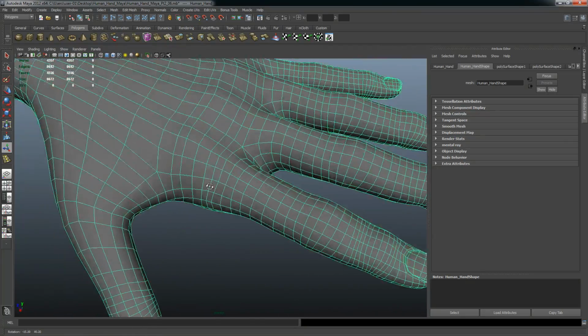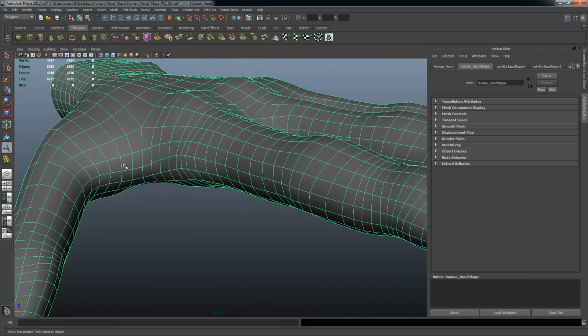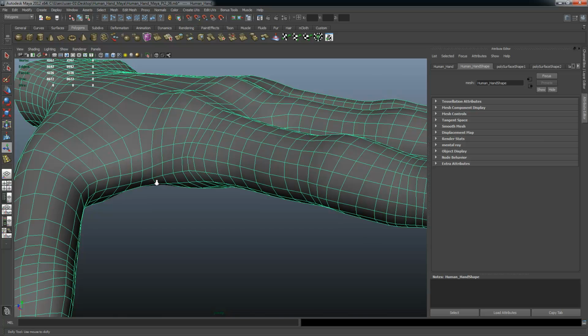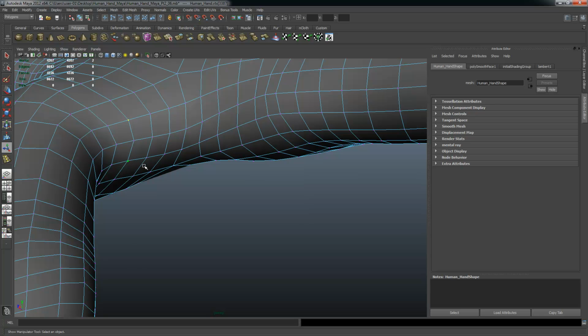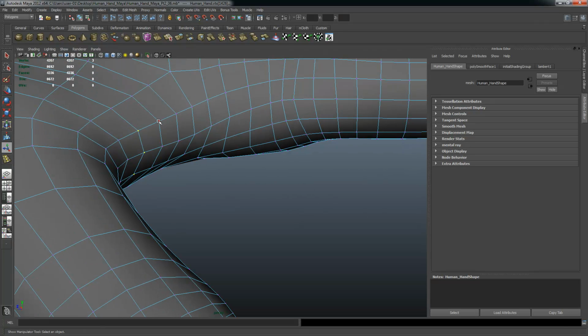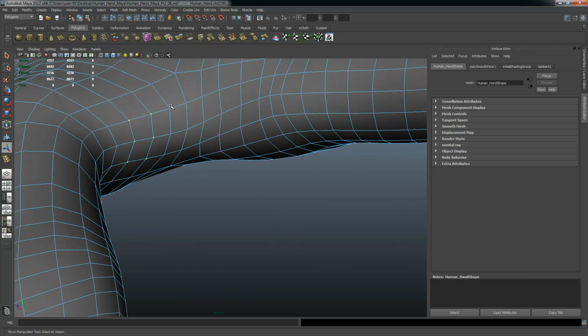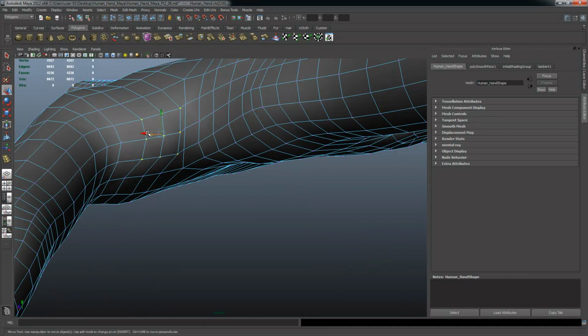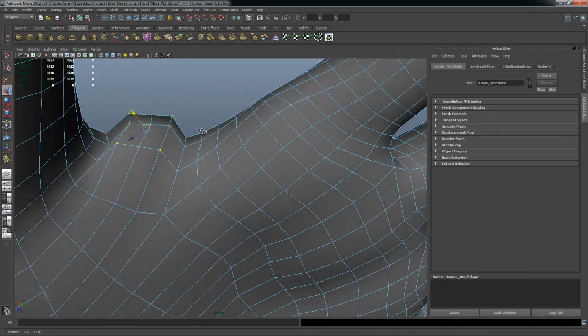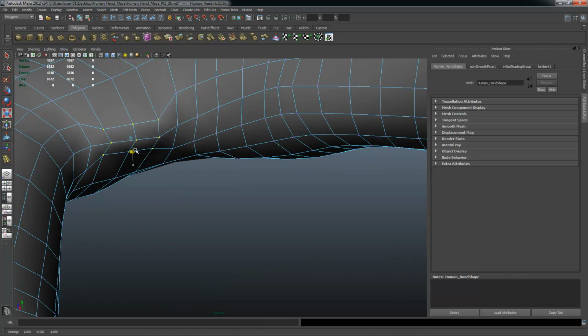Now that I've done that, I actually have enough detail in the model to enhance some of the areas that I want to enhance. So that fold of skin at the thumb, the webbing of the thumb, I didn't have enough edges previously to get that nice crease. If I wanted that nice crease and that nice fold of skin, all I would have to do is go in here, and I'm going to do this in an exaggerated fashion so that I can demonstrate how you would do this rather than have it actually look good. So I'm going to scale this down.